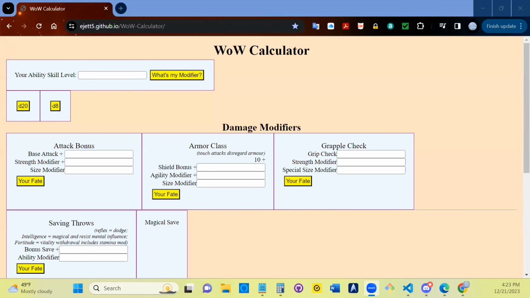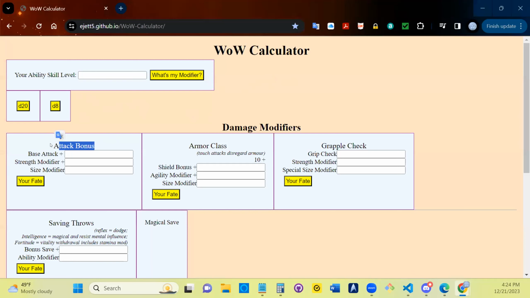So what I am working on is something called a World of Warcraft calculator. Oh, wow. What it's supposed to be is, in the middle of a game, you're always going to have to calculate something. It's really distracting to the gameplay and the immersion of the story to have to stop and find your attack bonus. It's like, oh, I need you to roll an attack bonus. Even our dungeon master, who's been doing it for years, goes, oh, it's this one, and then you've got to remember, oh yeah, size modifier. So we've put it all together. That way, if you input the data from your character sheet, like five, five, and five, it's actually going to tell you what your bonus is.